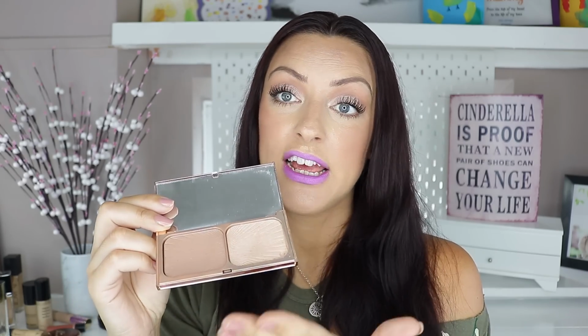Next up, this is the Charlotte Tilbury Bronze and Glow, and again, a huge dent, and I've been really doing well at using this. I've been popping this on in my inner corners. You can see I like chipped a little bit out of it, which is very upsetting, but that doesn't count. But both of these have ginormous dents in them. I don't really use this in the summer. Again, it's too light, especially the bronzer, but I have been using it just in my crease, on my eyes, and like a little bit of a nose contour every now and then, and just trying to chip away at it. And there is a big old dent in this bronzer, so I have high hopes that we may achieve pan on this by the end of the year.